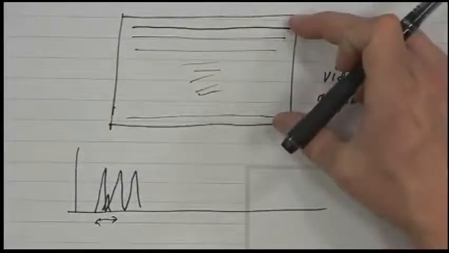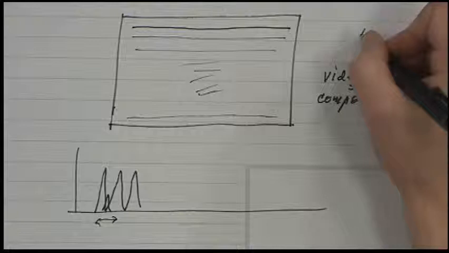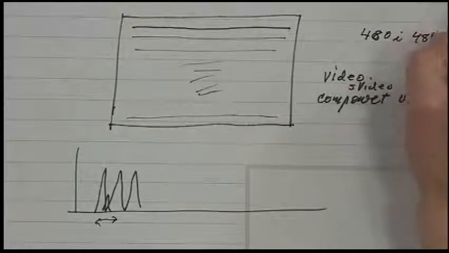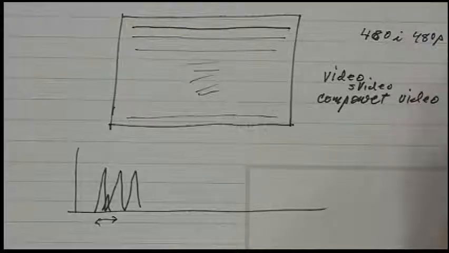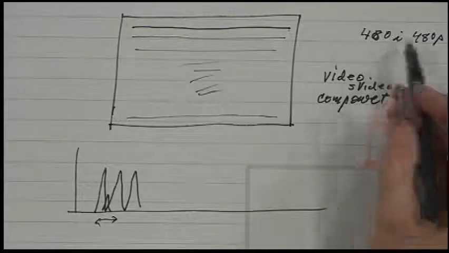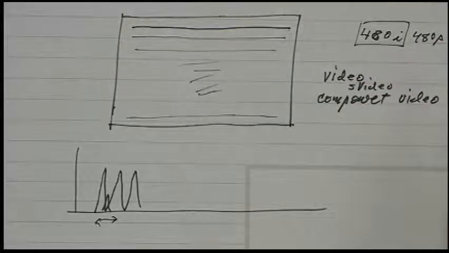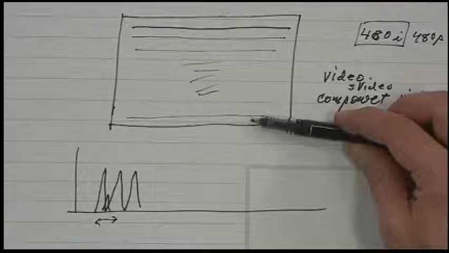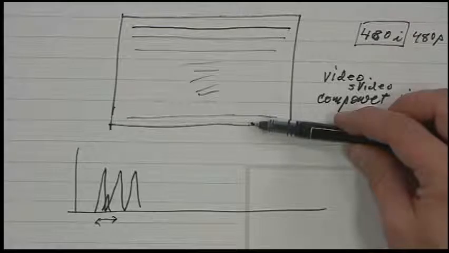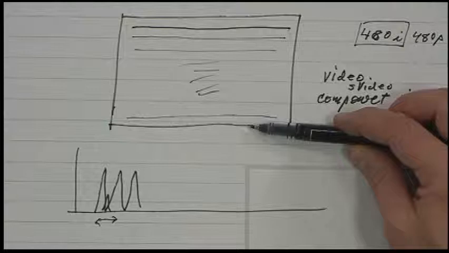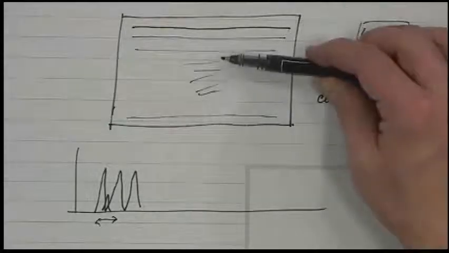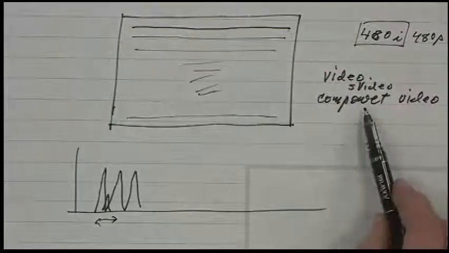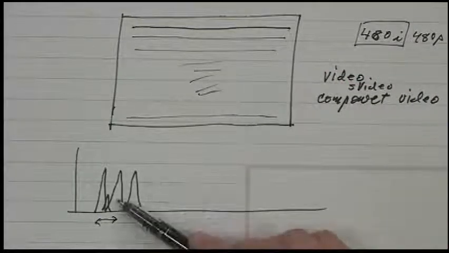But fundamentally, and by the way, that's why you have 480i, okay? 480i and 480p, which are, if you've gone to buy a television set, they talk about that. Because 480i would basically be the old standard, okay? So the idea is there you have 480 lines down, and they're interlaced, which means that every line is only updated once every 30th of a second. If it's 480p, then every line is updated every 60th of a second. So the component video avoids this problem.